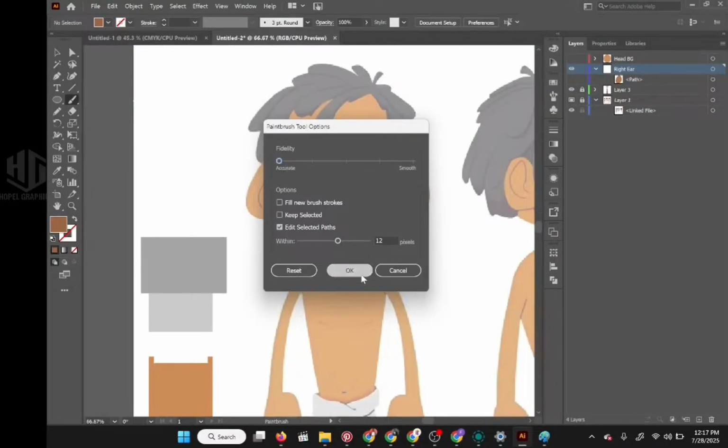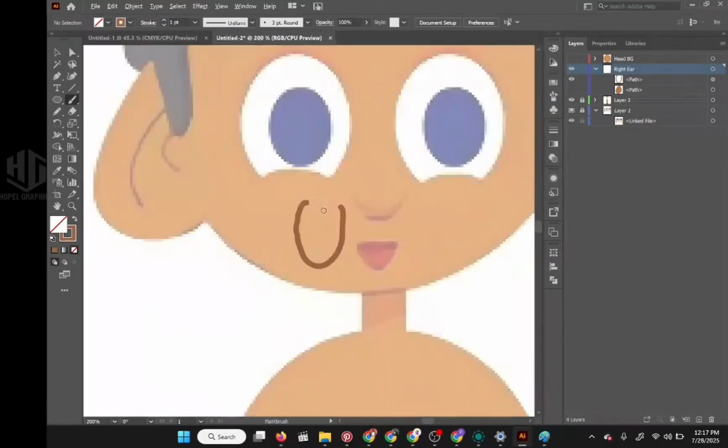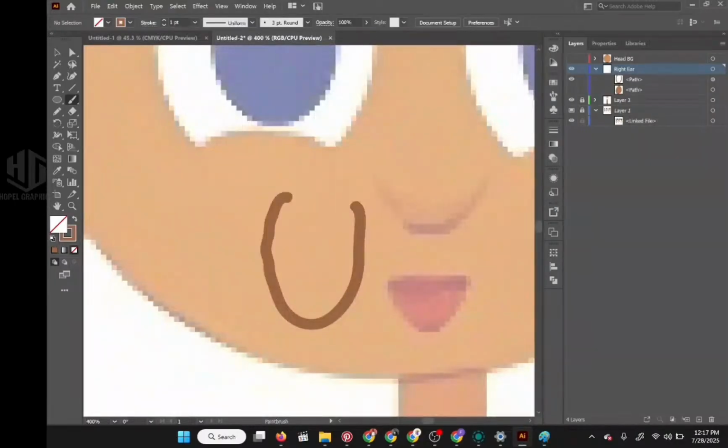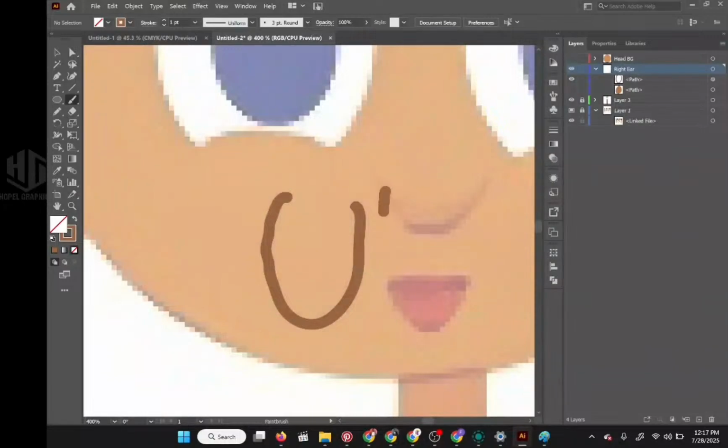For example, look at the first one now. Let me draw a stroke for you to see. I do something like this. It maintains the roughness. You see, my hand wasn't straight, so it's a U I did, but look at how jagged the edges are. And then compare it to this, the highest value. I do this.